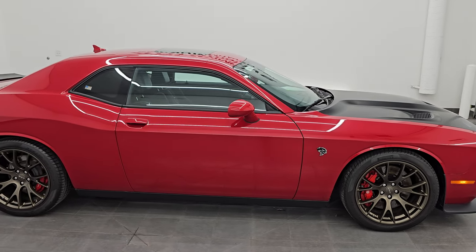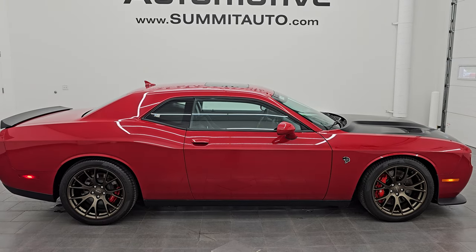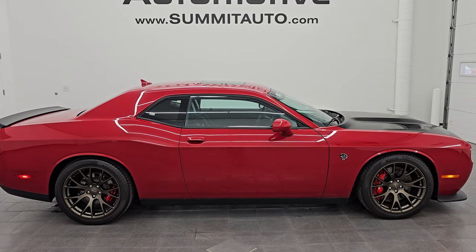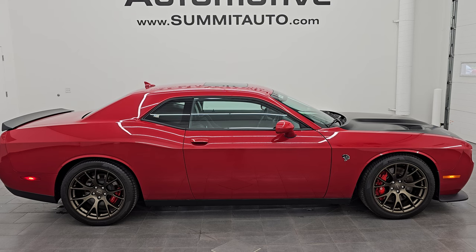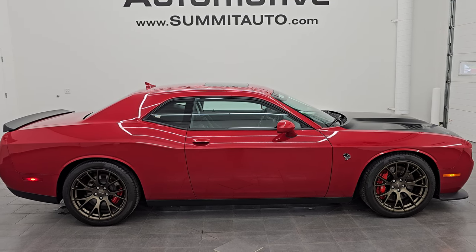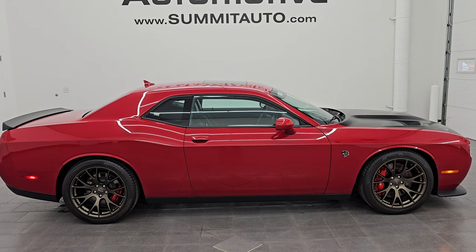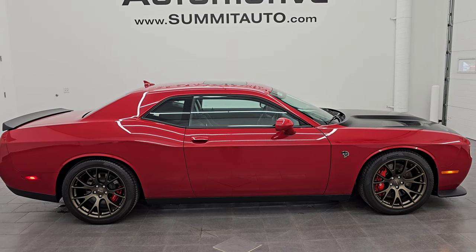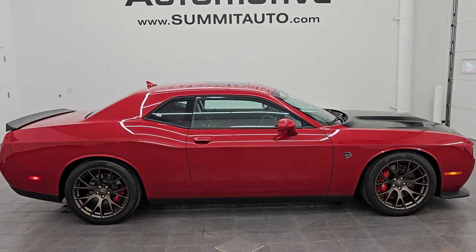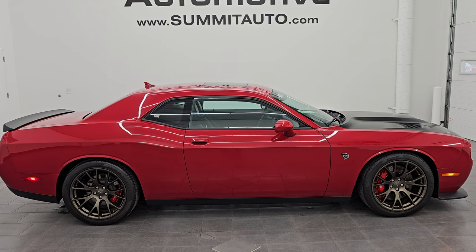I would ship it anywhere — back to Illinois, California, Texas, New York, Florida — whoever is going to get this car is going to be very happy with it. To see more pictures of this car or one of our other 550 new and used cars, trucks, SUVs, minivans, Wranglers, sports cars, Challengers, Chargers, Mustangs, Camaros, Corvettes, Hellcats, Z06s, GT500s, ZL1s — you name it, we got it. Go to summitauto.com for full pictures and descriptions of every single vehicle.